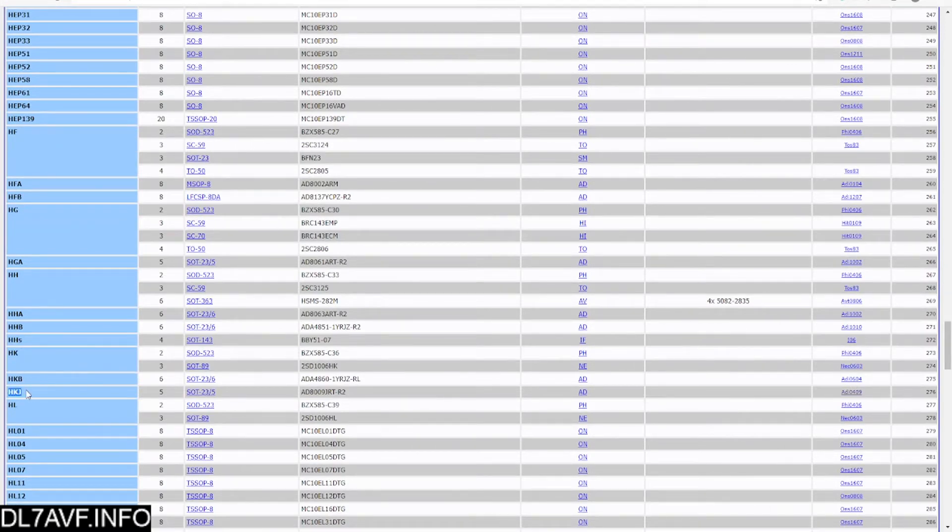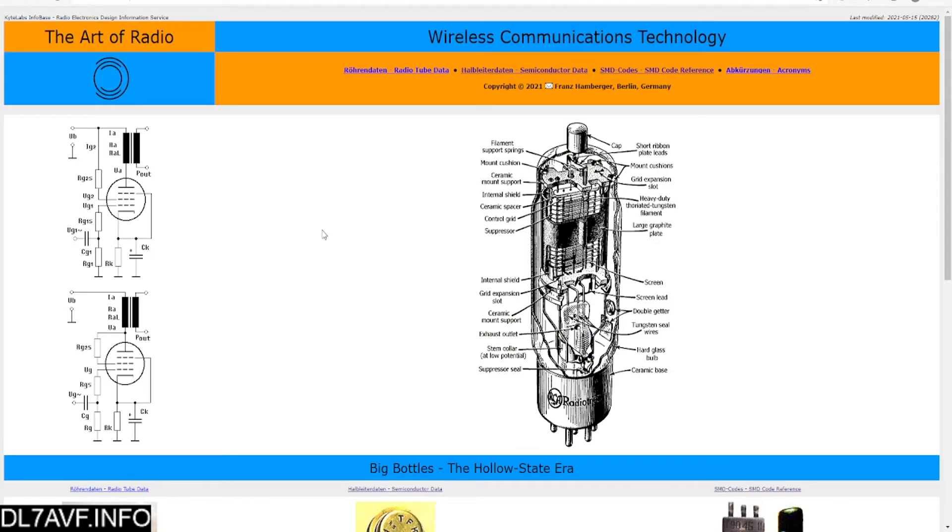HKJ, here it is right here. So HKJ, it's a SOT 23-5 pin IC and here's the part number to that. It's an AD8009JRT-R2. Again, that's going back to this website here. The URL is down in the lower left-hand corner there for you guys. That's just a quick run through that website as a reference to find ICs. And there is a plethora of information on that website. For all you guys that do repairs or if you're looking for a part, that website is an absolute gold mine of information.